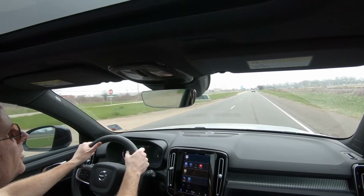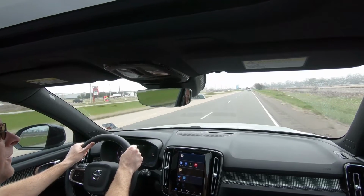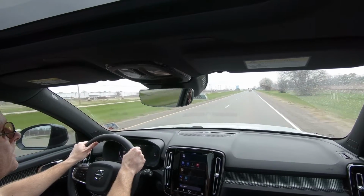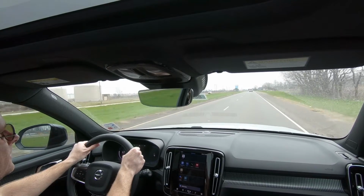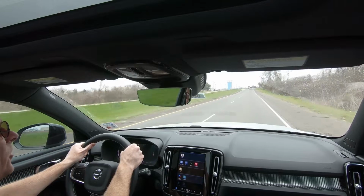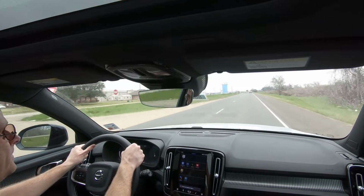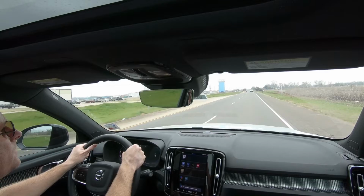You can ask a lot of different questions, and here's just one fun example. Hey Google, tell me a joke. Why are stadiums so cool? Because they're full of fans. Okay, now on the more practical side of things, hey Google, how much charge do I have remaining? Your battery is at 74%.